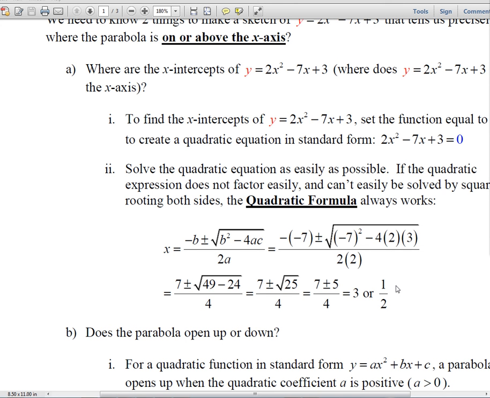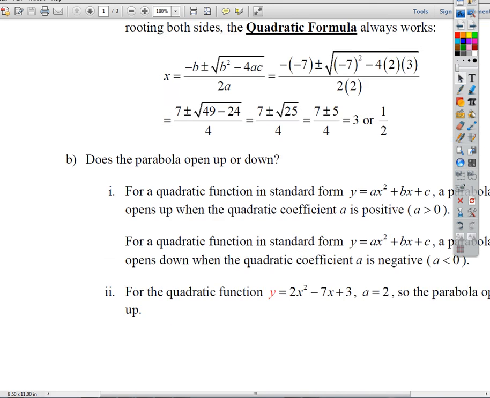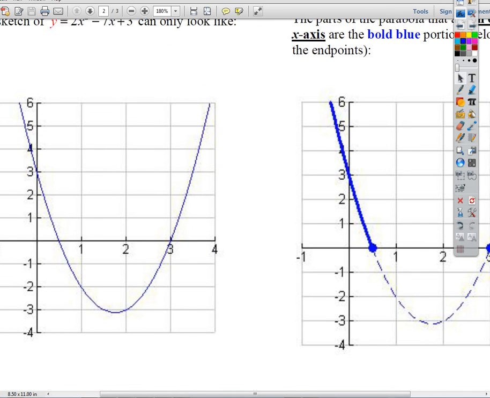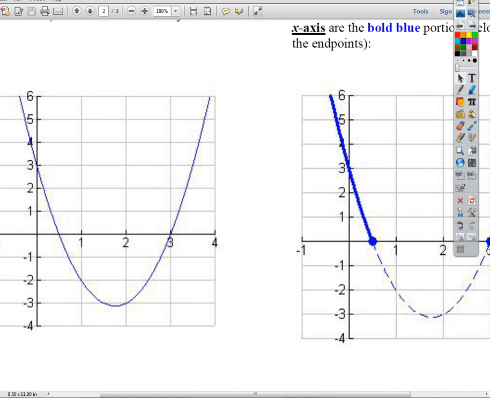Does this parabola open up or down? Up. Opens up, right? Because a is positive. So then this is going to be the sketch. I don't need to know anything particular, but I just need to have a sketch of this thing. That's what my sketch looks like. All I really need to know is that it opens up, and here's the key point, that my x-intercepts are going to be at negative 1/2, sorry, positive 1/2, and positive 3, right?